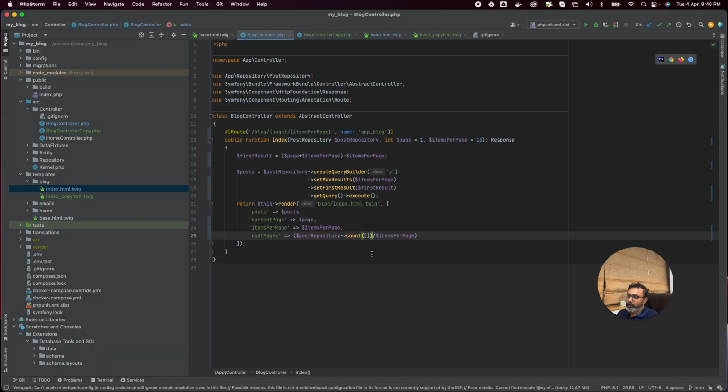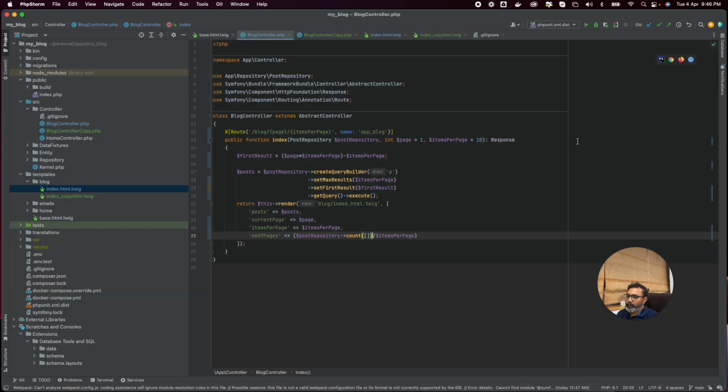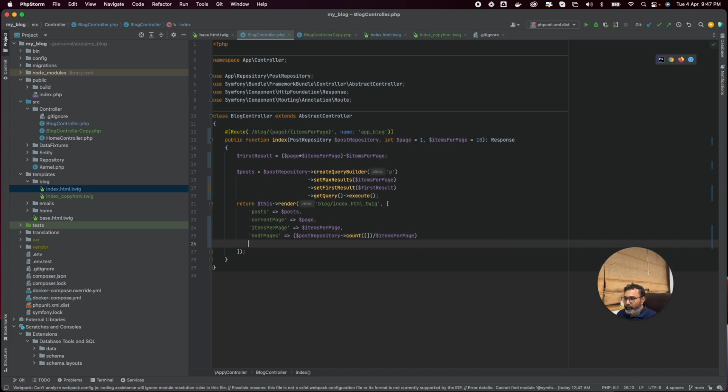Okay, here one thing: even if we don't have any value, we are getting this pagination. We don't need that. For that, we can go to the index and pass the total items, the total records, total posts.